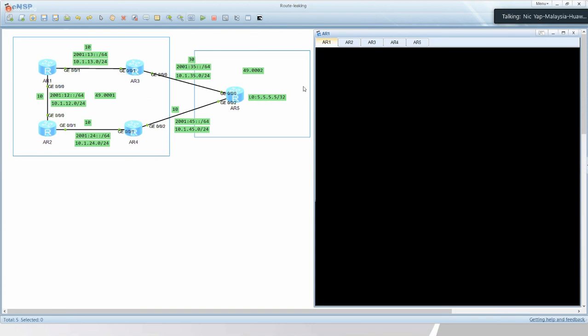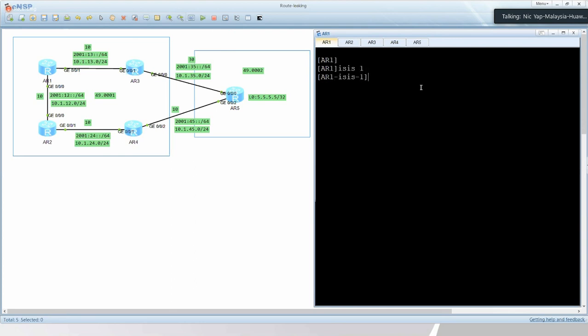So let me define from here. These are all the addresses I have: R1, R2, R3, R4, and also R5. So I have all this information created. First, I was going to define IPv4 and IPv6 enabled together, with R1 and R2 on level 1. But right now, let's just do it on IPv6 first, then only IPv4.